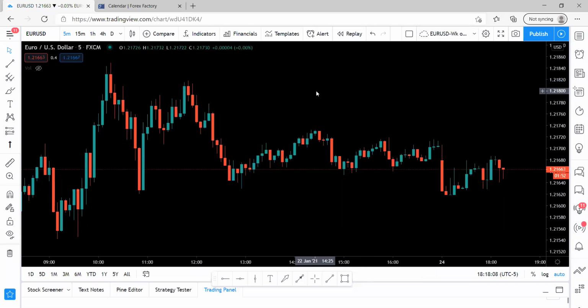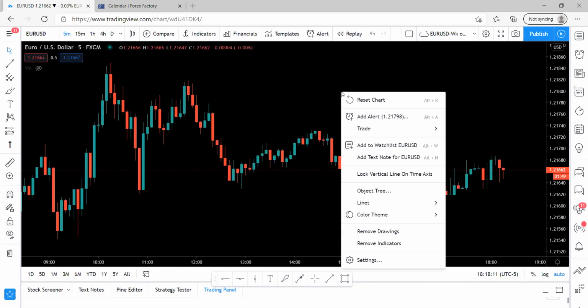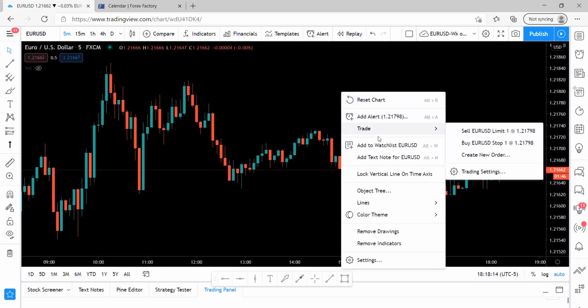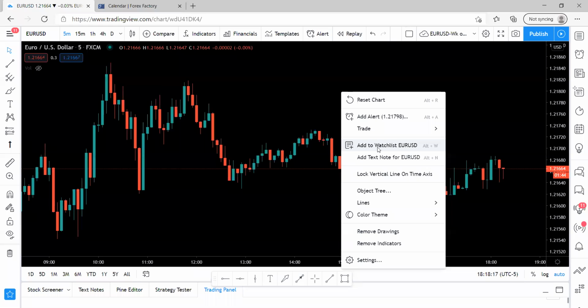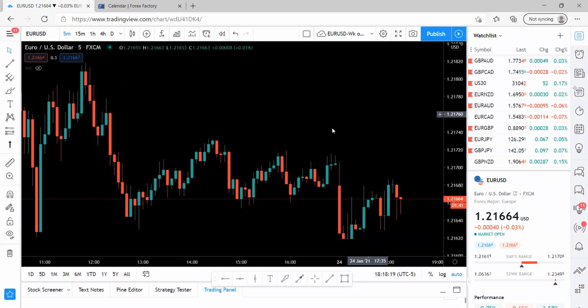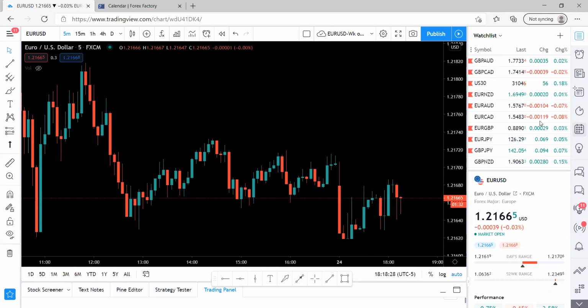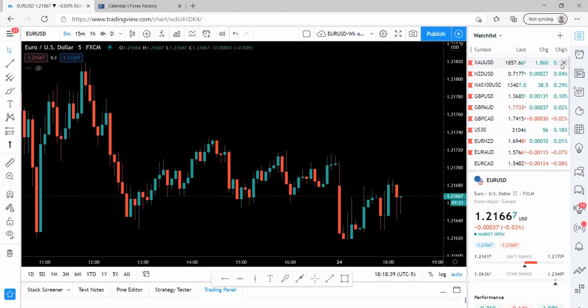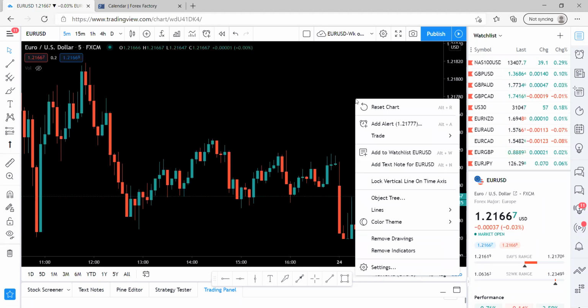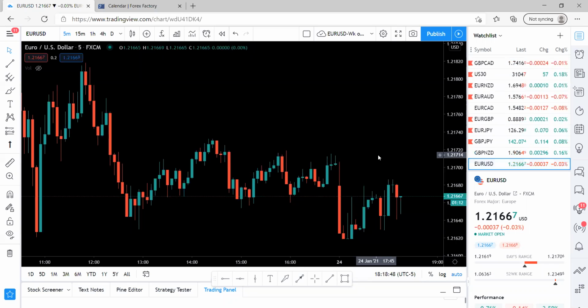There might be another way, but the way that I know is you right click anywhere on the screen and this menu will come up. You will see the option right here to add to watch list. And I guess if you do Alt plus W, it will add as well. So let me try that. Did it add it? It didn't look like it added. So let me try to add it that way. If I hit Alt W, it should have added it as well. I might have too many on here. No, it's not adding. See, one of the things I do is right next to the word watch list, that plus sign, I do it that way too, if you want to know. Oh, there it goes.